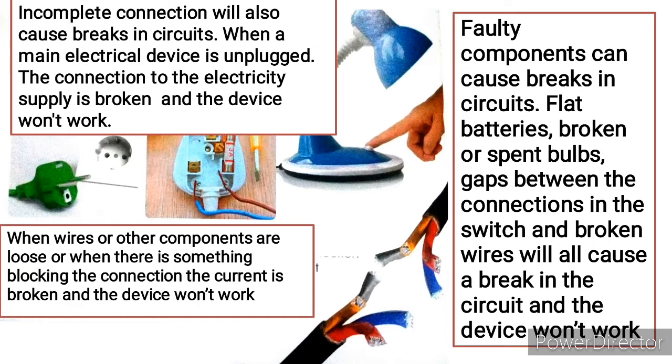And the blue, if you have a blue, the blue will go to the blue as well. Now finally, another thing that can cause it is that if the components or the devices are faulty. Let me say for Tamara now the bulb is bad, okay, and for Insang also the bulb is bad, or the battery is flat, okay, it will not work. So all these faulty components can cause a break in a circuit.